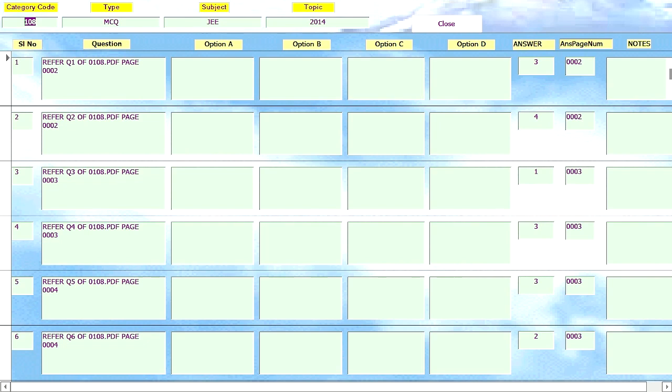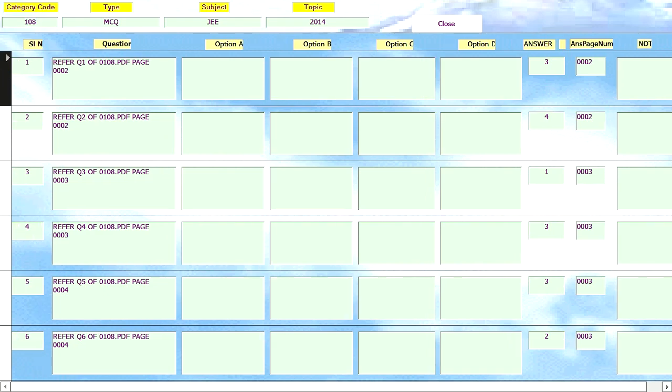And here the options are not mentioned because the PDF file already contains the options. We just need to mention the answer page number, which will be the page number on the 108 alpha PDF file. So this answer page number automatically opens the answer page.